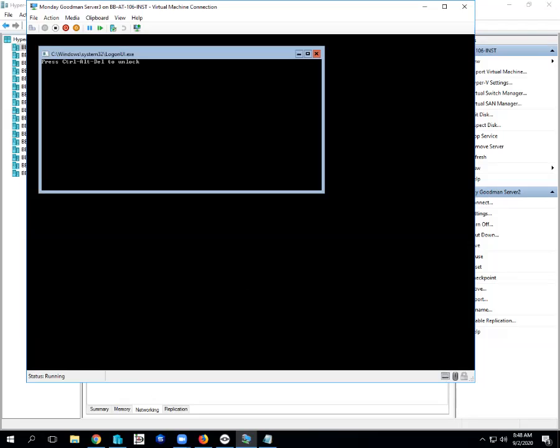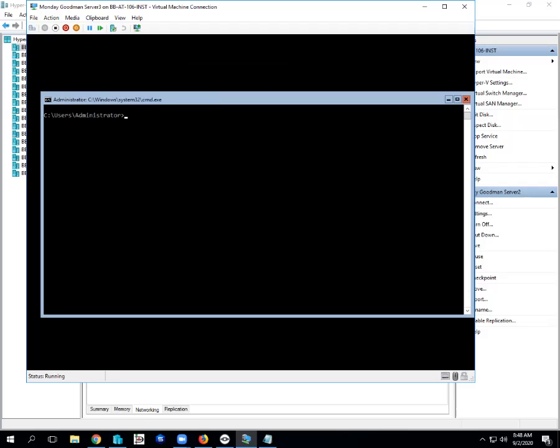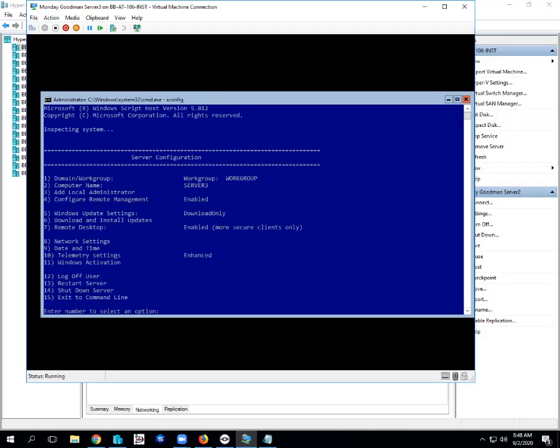Okay, these things boot real fast. That's why people like to run Server Core, but you see how fast that rebooted? So I'm going to hit Control-Alt-Delete, log into it, and run sconfig again. And I want to join it to the domain this time. We pinged before the reboot, so everything should be great.